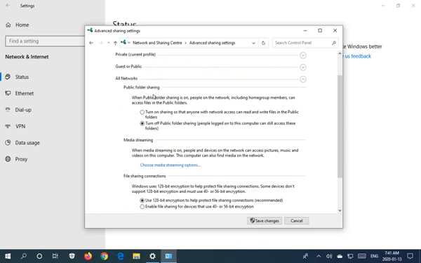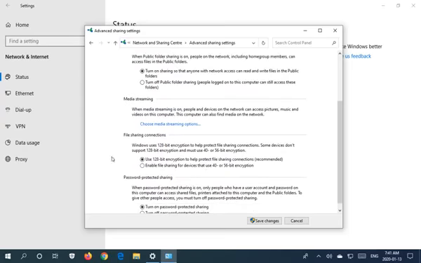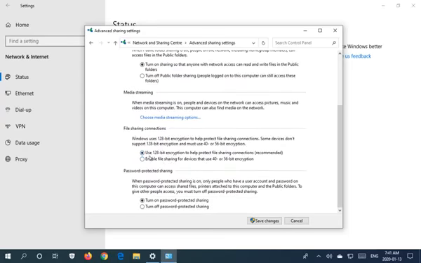With regard to public folder sharing, I would suggest turning on sharing so that anyone with network access can read and write files in the public folders. And then under file sharing connections, generally speaking, using the 128-bit encryption is fine. Most modern computers, that's what they'll be using.